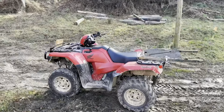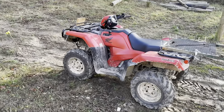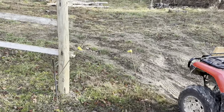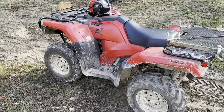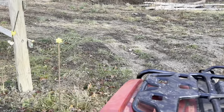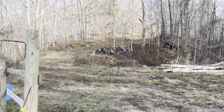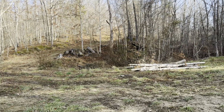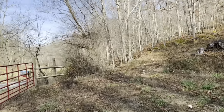Well, we're gonna try a little something. Here's my four-wheeler. Some of you wanted to go up this road here in front of my house. So we're gonna try something and try not to get our neck broke doing it, but I'm trying to put my gloves on and hold this camera. What I found online is they make a head mount, so bear with the footage if you want to go up with it.